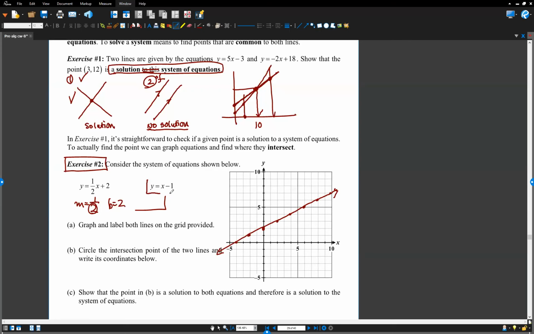Now let's find another graph over here. Slope is 1, so 1 over 1. Y-intercept is -1. That's too thick. All right, -1. Where is the negative? This is -1. Slope is 1: 1 right, 1 up. So that is the next point. Next point, next point, next point. Oh, we have an intersection over here, right? The graph looks like this.